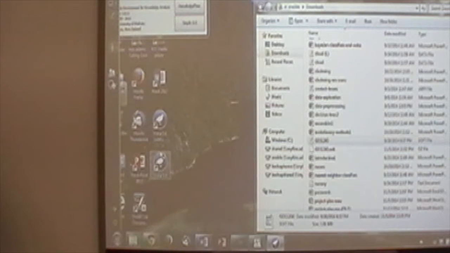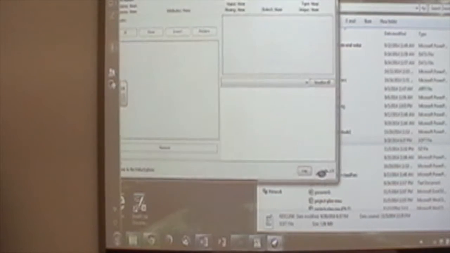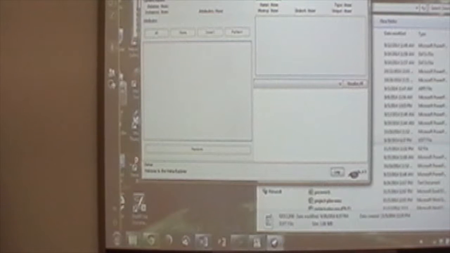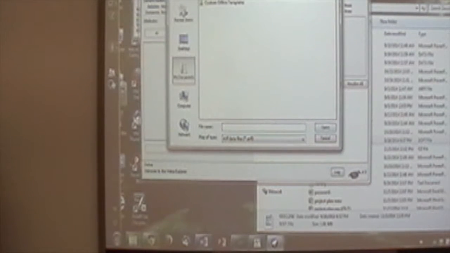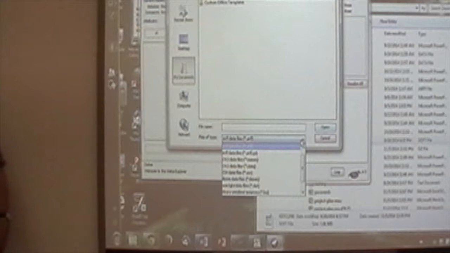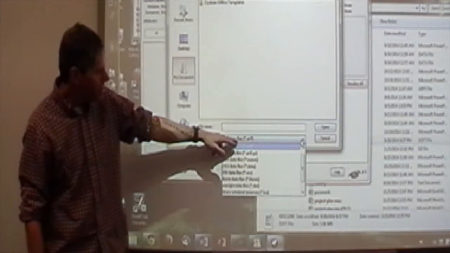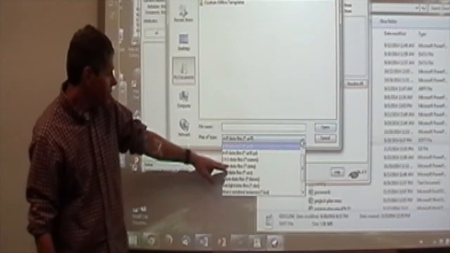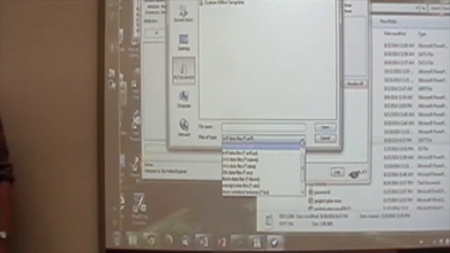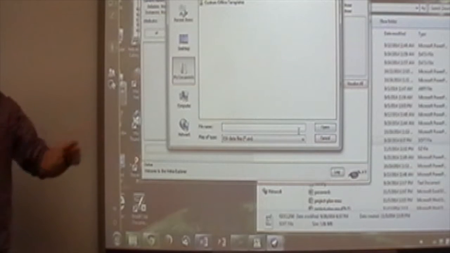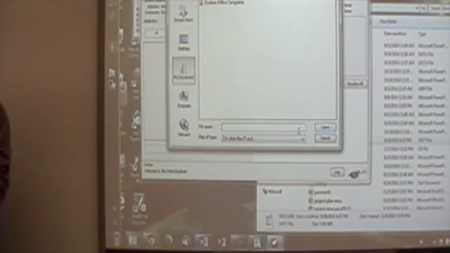Now, I don't have a CSV file here to actually do it. That's the main problem. But if I go to the WEKA Explorer open file, down here at the bottom of this dialog you notice that it gives you options. The default is an .arff file, but down here it says CSV data files. It basically runs a script that changes those CSV files into the appropriate ARFF files and then works with those.